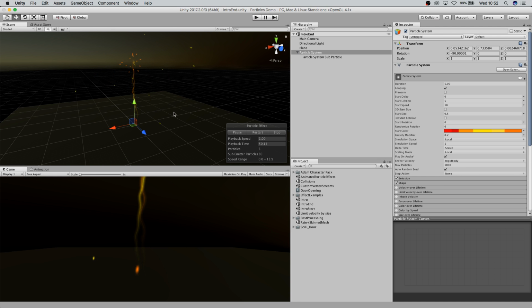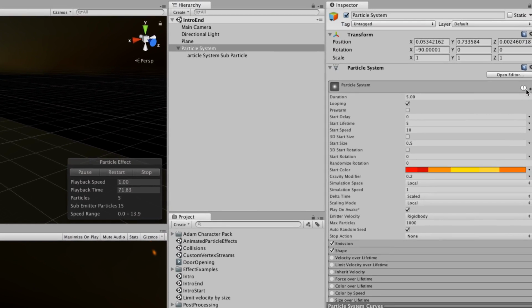With that in mind, if that particle system is out of the frustum or elsewhere, it won't need to be calculated, so it can be automatically culled, which is great because it all happens automatically. But if you don't know whether your system is using this automatic culling, there's a little icon hidden away at the top of your particle system, just here.